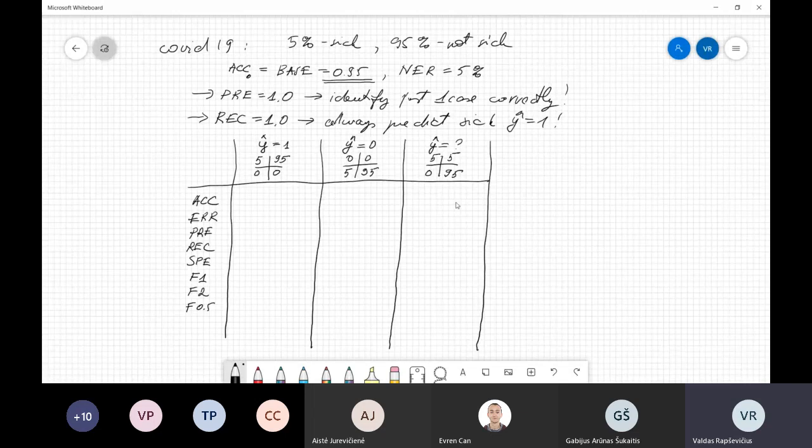So now here, since we have 100 items, it's easy to calculate. The accuracy of this kind of model is 0.05, just 5%. Of this model, it is 95%, right? And this one is again 95 because it's just 5 we have missed, right? So from the accuracy point of view, these two models are equal, if we take into account only accuracy. So error is just the difference, 0.05, 1 minus accuracy.